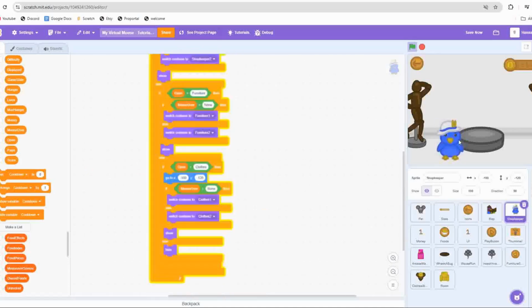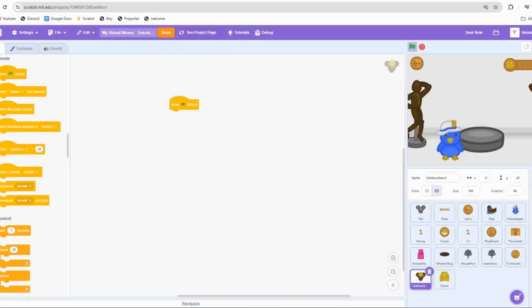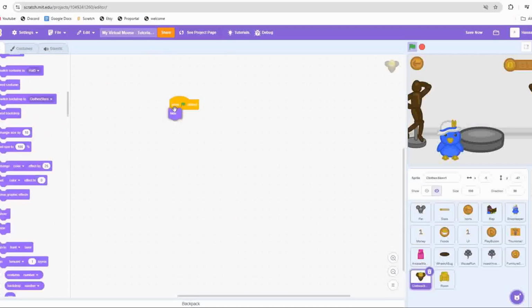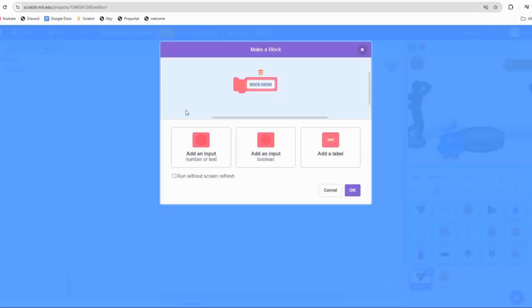So what we then want to do for the clothes store sprite is drag in a when green flag is clicked script and hide. Then when I receive clothes, make a block. This is very similar to how we set up the furniture store. Clone, run without screen refresh.